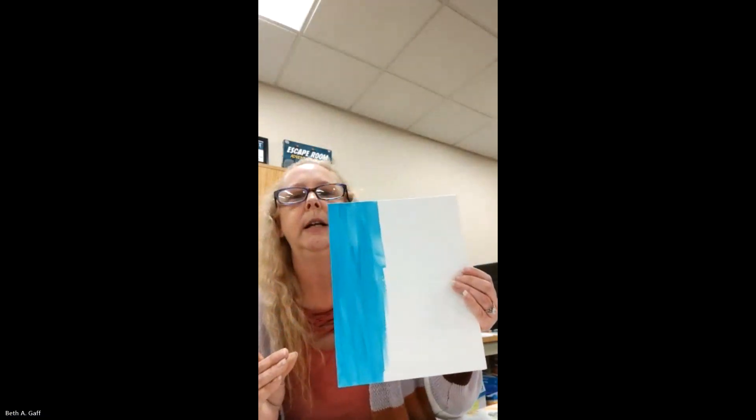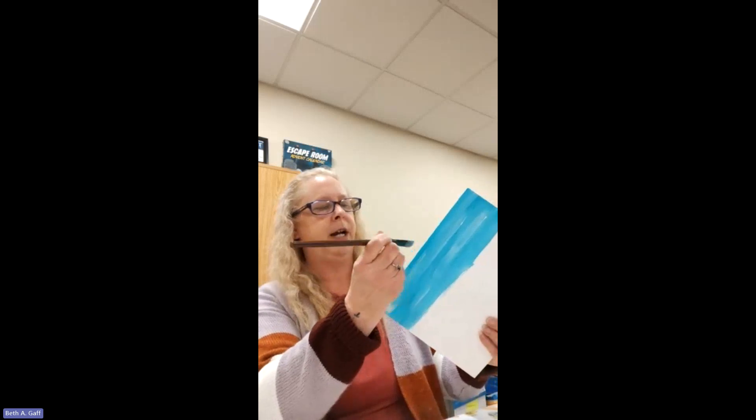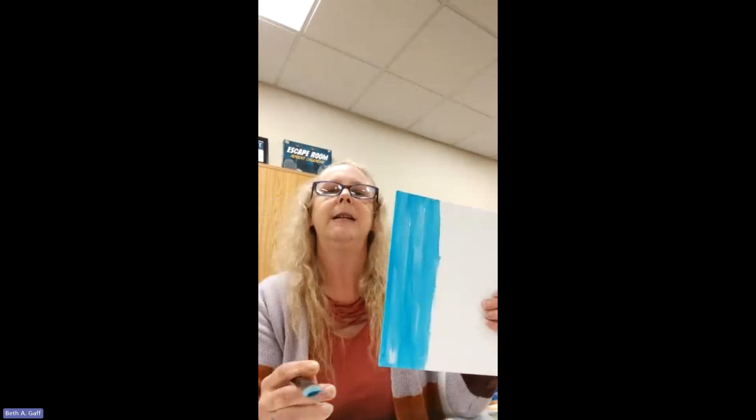You can take your brush, dip it in water, tap it off, and use that to blend these colors. If you're noticing one color is darker than the other, don't panic — just go in and grab the other color and throw it in. I have a lot of blue going but want more white, so I grab some white and streak it in there. Even though these are canvas panels, they do still have sides, so we're going to want to paint our sides. You can paint them all blue for now, and after that dries, paint the sides the other colors.